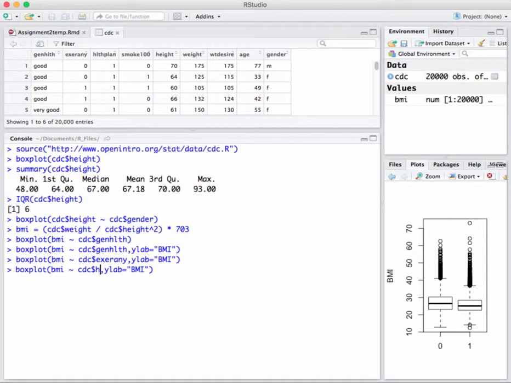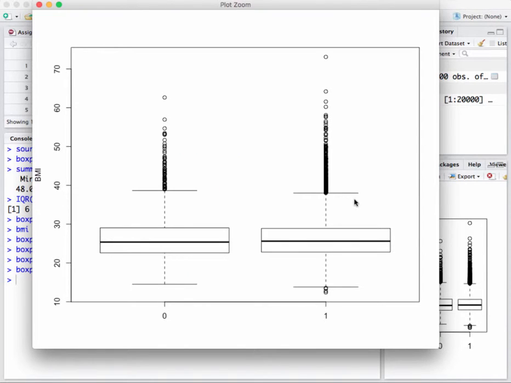So let's see if they happen to have a health plan. Is there any relationship between the body mass index and whether or not you have a health plan? It doesn't appear to be. The folks who don't have a health plan versus the folks that do have a health plan appear to have relatively the same body mass indexes. So in this case, we would say having a health plan probably doesn't really affect your body mass index.